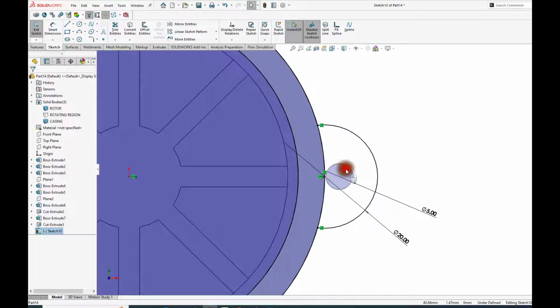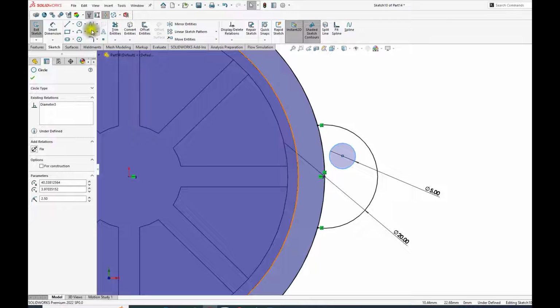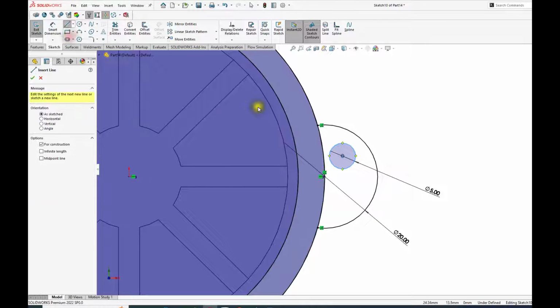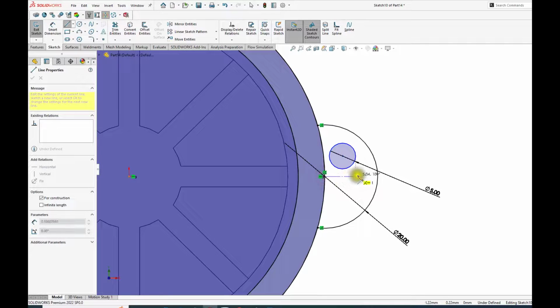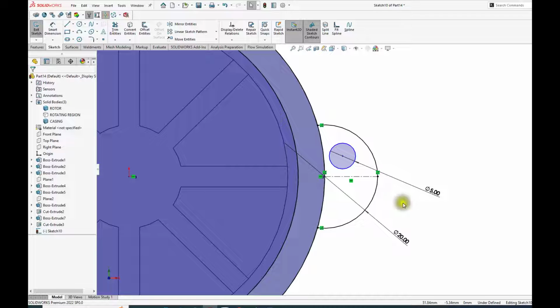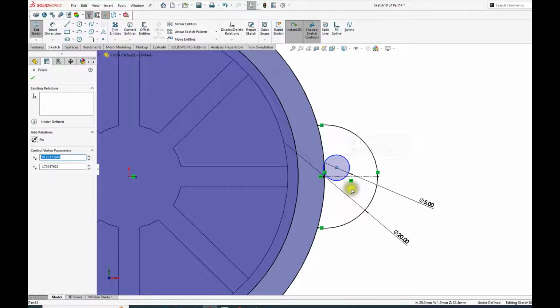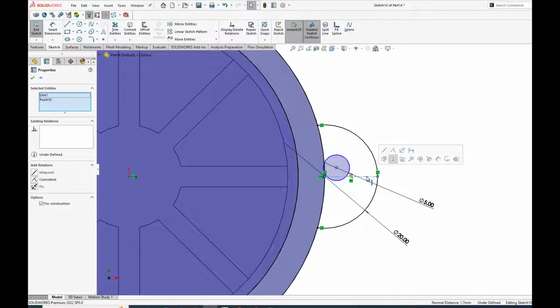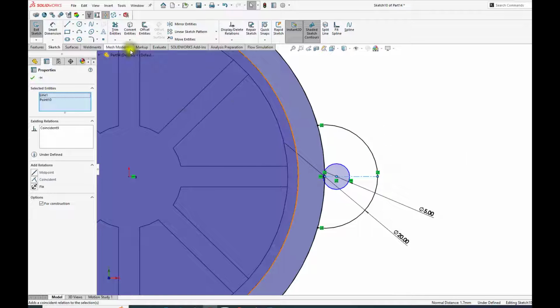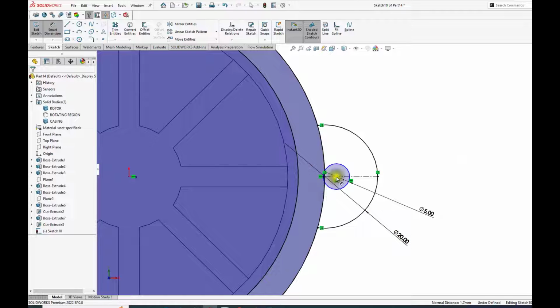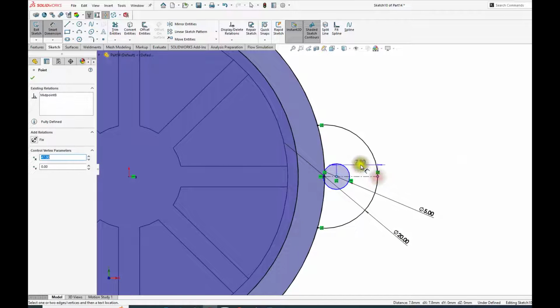Let me see how this moves. Good. Now let's create a construction line just so I get this right. There we go. What I would like is this guy and this line touching each other, and now what we want is a distance between this guy and that guy.